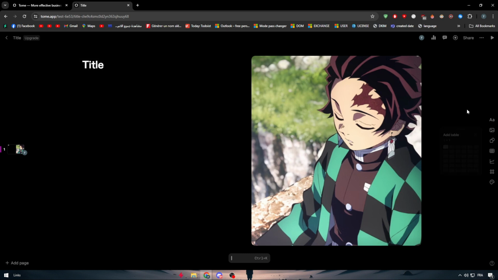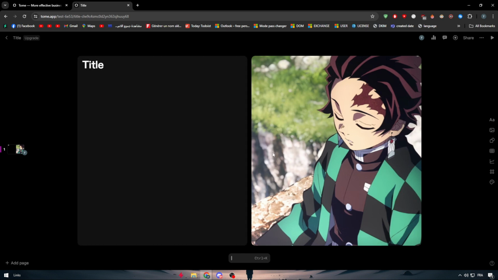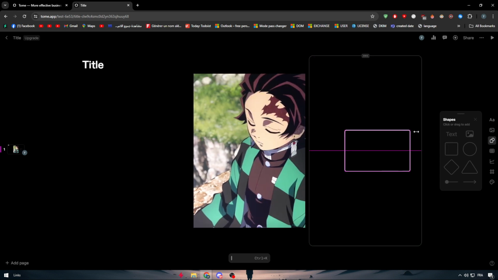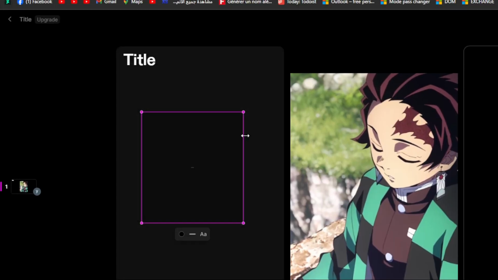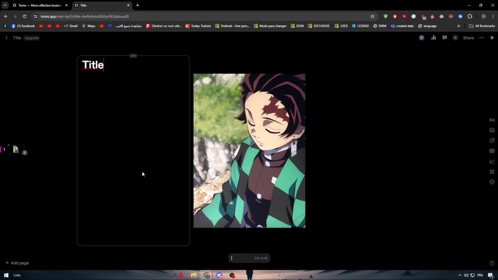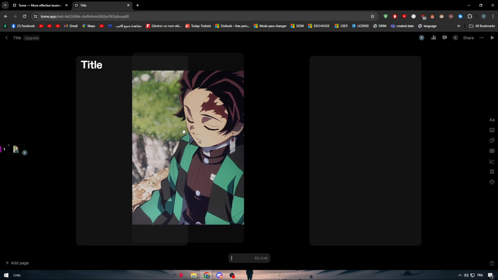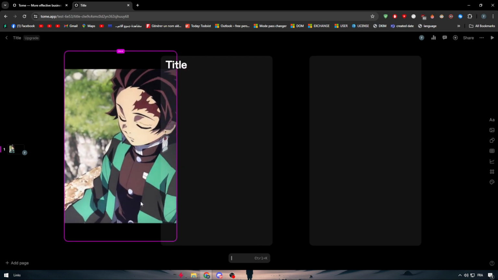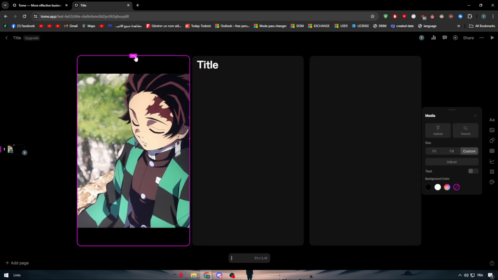Now here, these are the things that you can add into the actual presentation. So here we can add images, which we have added. Here we can add shapes, so we can add any shape that we want, like triangle, square. We can even adjust them to be the shape that we want, and we can move them around to the area where we want them to be. And do not miss, guys. So let me just, for example, if I want to move this image in here, I can do that as well. I can do a lot of stuff here, guys.